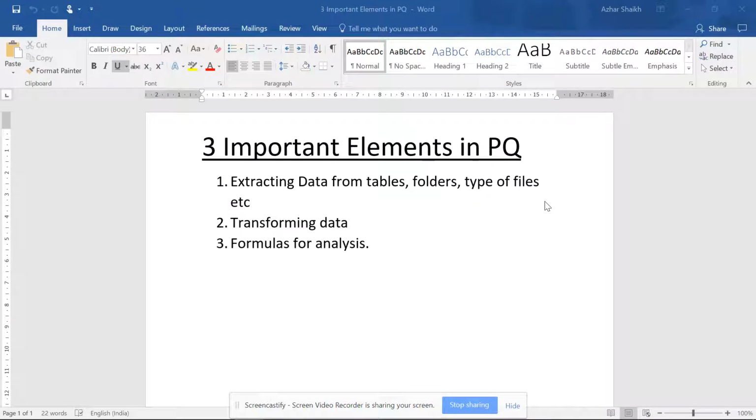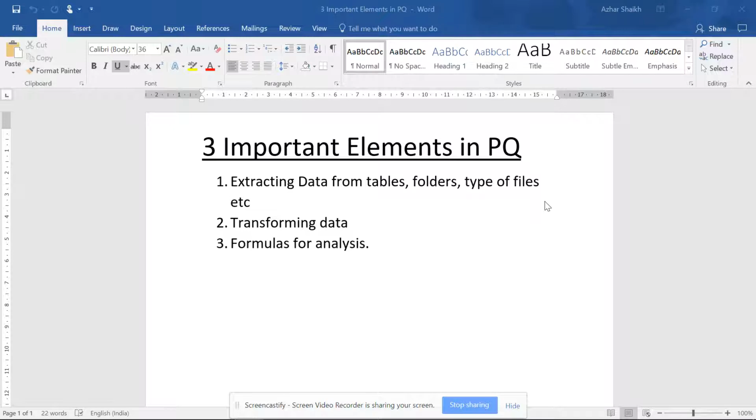Hello friends, in this video I would like to show you about Power Query. What is Power Query actually? Power Query is a very good, powerful software. If you have a small scale industry, or you are building up a new company, a small enterprise, and you don't have a budget for an ERP, many of the things can be done through Power Query.